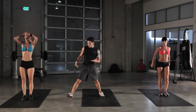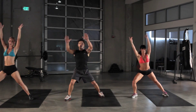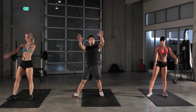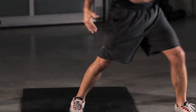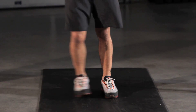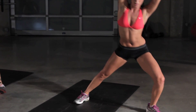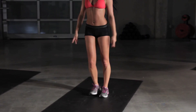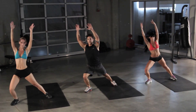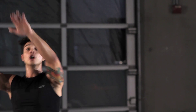Here we go — lateral lunge with lateral extension. Feel a nice squat on that one leg as you stretch. Remember to turn and bend at the trunk — feel a nice stretch in our latissimus dorsi on the side. Got 10 seconds. Keep going, keep stretching. Three more seconds left.